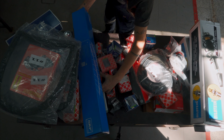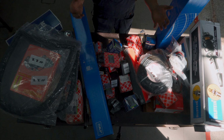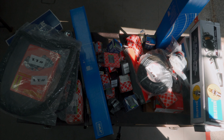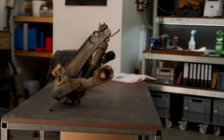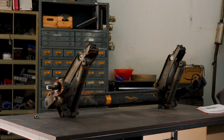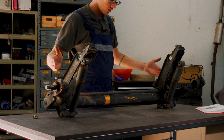I forgot the drive shafts. Here. This is all the parts for the Peugeot that I have today. But this is not everything I ordered. Or as I'd like to call it, a small service. This is the rear beam axle, and I'm gonna take it apart.